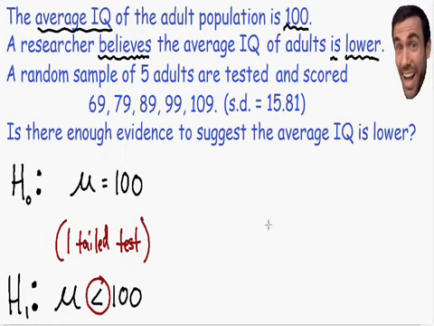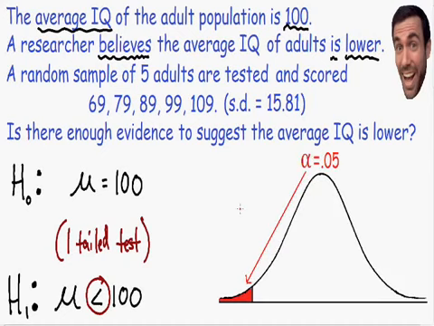So let me draw a picture of the normal curve for you, just so I'll show you what this looks like. Like I said before, the level of significance is just the area in the tails. And the reason why I chose a level of significance of 0.05 is because this just seems to be the most common value used. And this problem didn't give us the level of significance to use, so I just chose the most common value of 0.05.